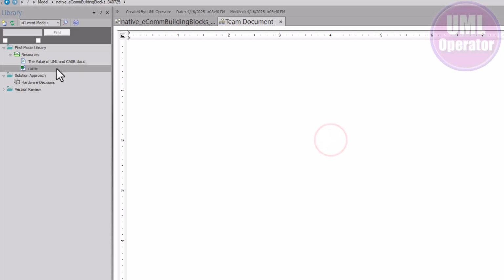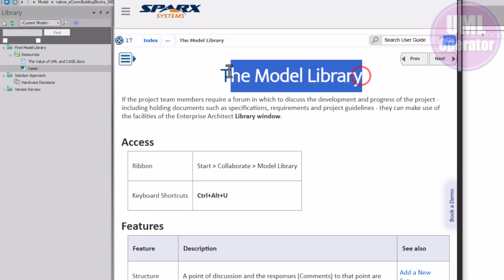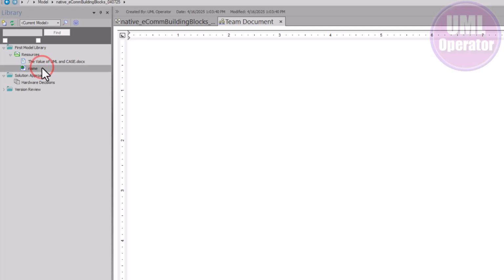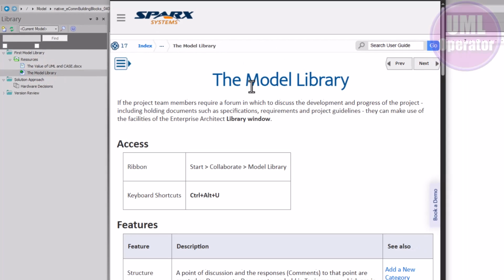So let's just go ahead and hit OK, and let's launch it. And it is taking us to the model library help screen. And so we can copy the name. Usually I'll use the name of the article, come back over here, rename this to that name. And now I have a URL that launches whatever I intend to launch.